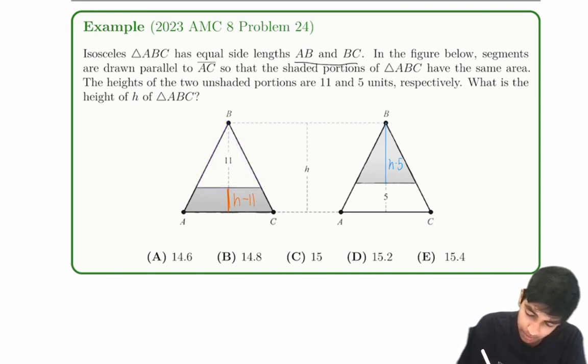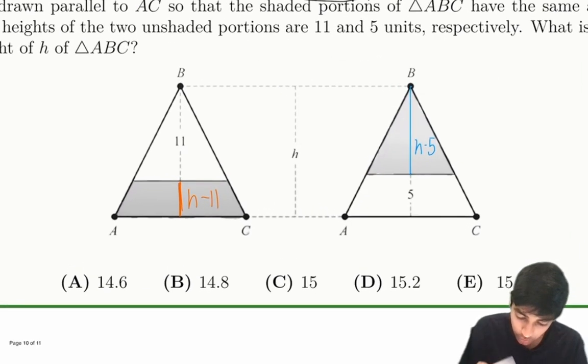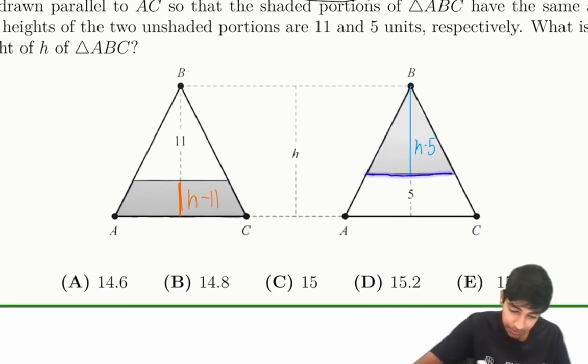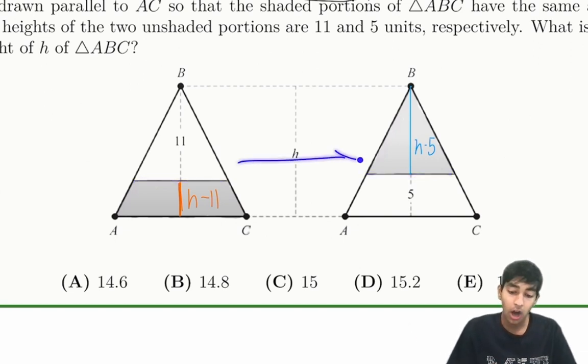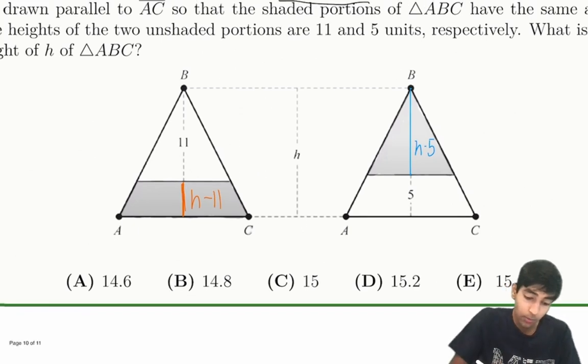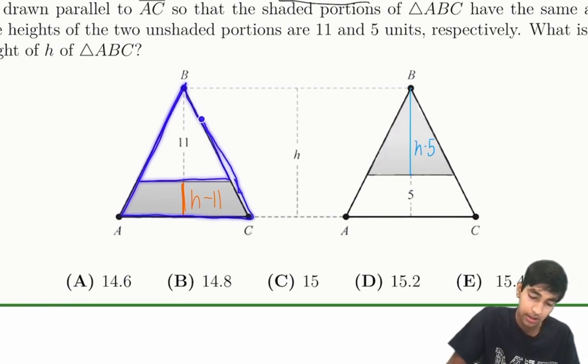The only thing common about these two diagrams is the ABC. Notice that even though it might look like it, this is not the same line. It's a little bit tricky here, but this line is actually a little bit above this line. So they're not the same line in the triangle. So the only thing common about these two diagrams is ABC. So with these, let's first look at this similar triangle pair.